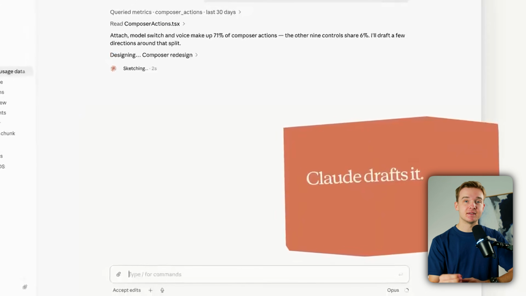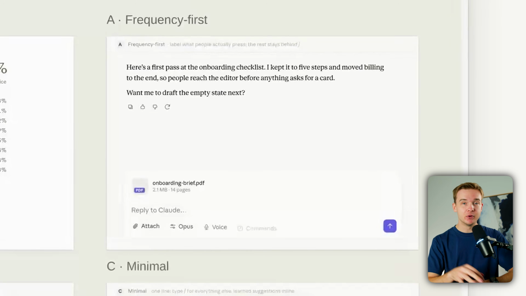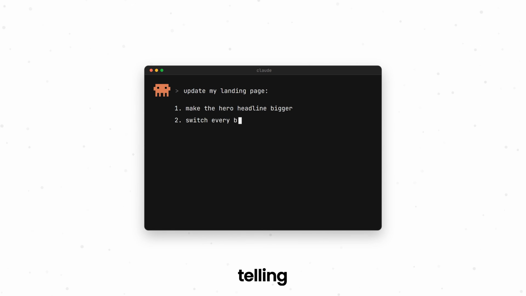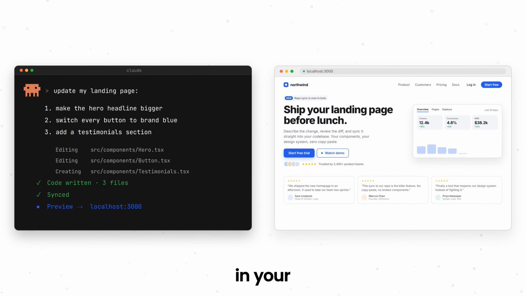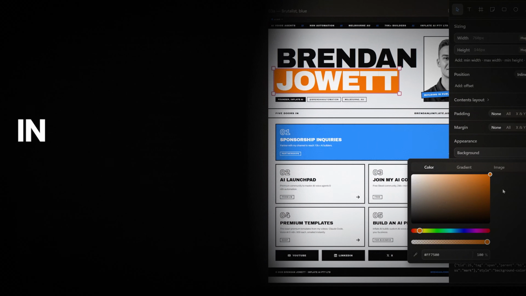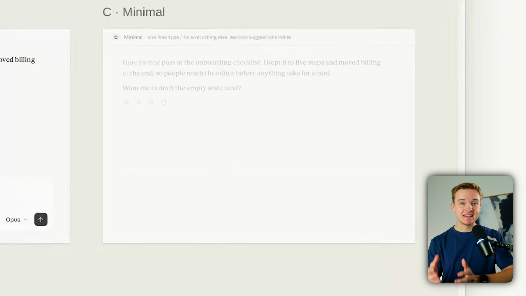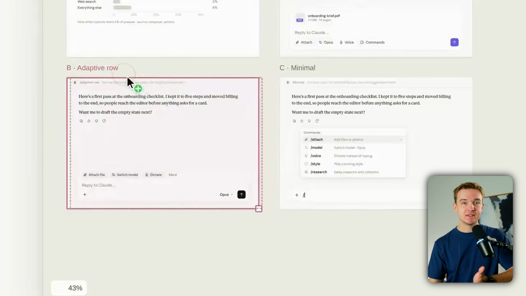This new canvas allows us to easily view and iterate on the design of anything we are building inside Claude Code. So instead of telling Claude Code to make changes, waiting for it to write that code, then viewing it in your browser, we can either make the changes ourselves on the canvas in seconds or get Claude to modify the design itself. And because it is a canvas, we can view multiple design variations all at once very easily, rather than making a website or app and trying to think of other ways that it could look.